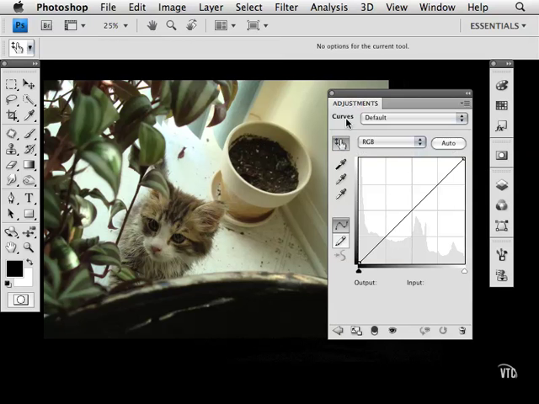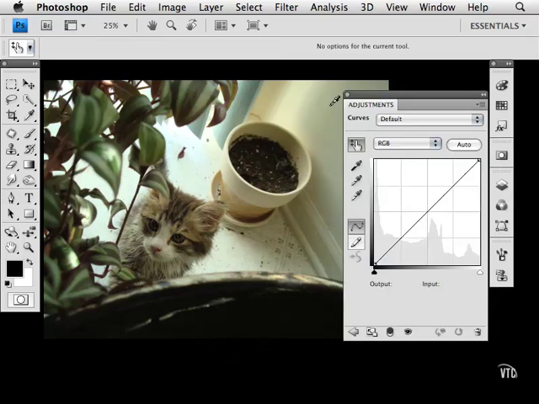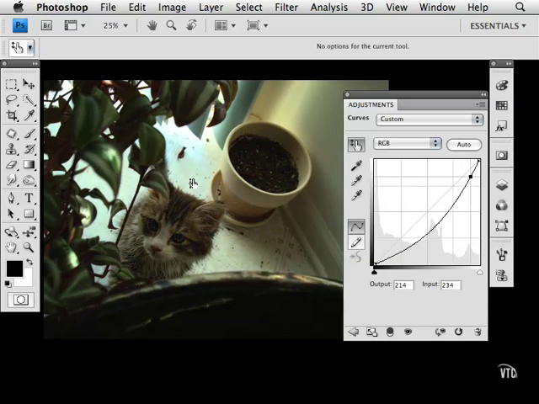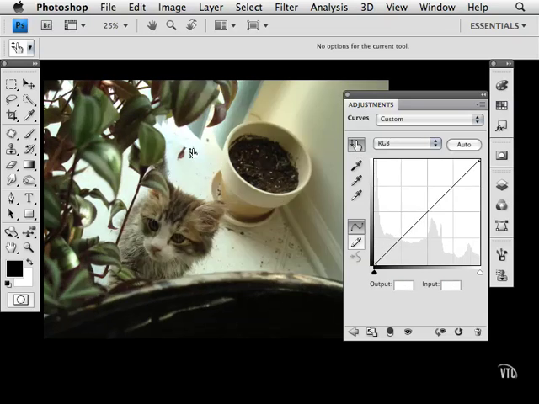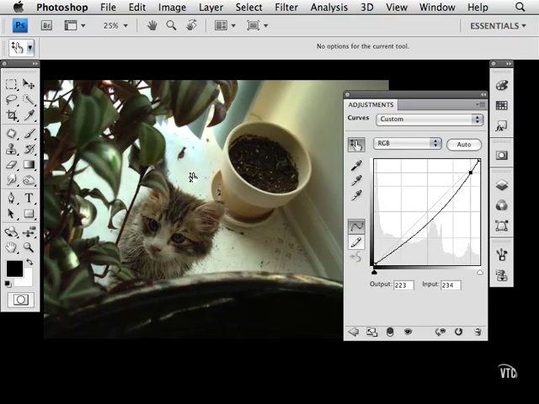So let's say that I want to make the floor that she's behind a little darker. So what I'll do is I'll click, and then when I hold my mouse down, I can move my mouse down like so, or up to make it brighter. So those pixels and that range of pixels is getting darker.